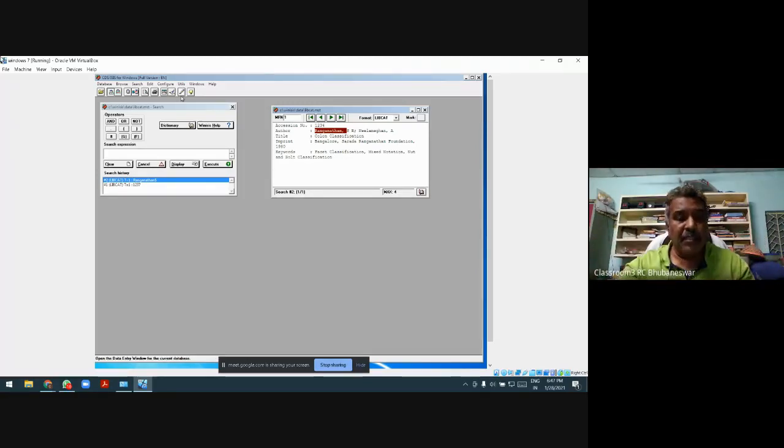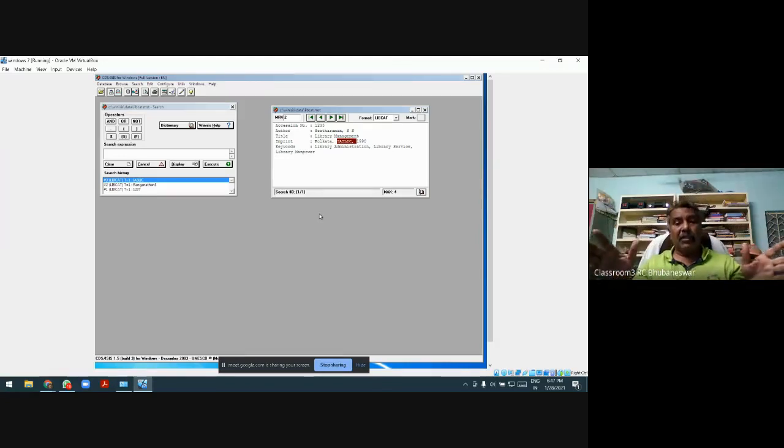So let us say publisher. One publisher that is searchable is ESLink. ESLink, execute, display, ESLink has come. So everything is searchable. Whatever you made, it's searchable. If you take a keyword, let us say library management is there.